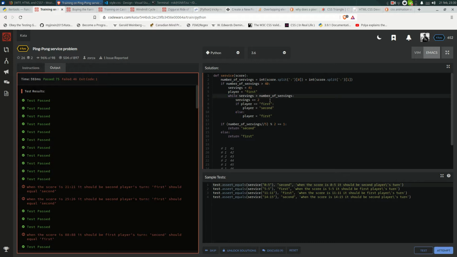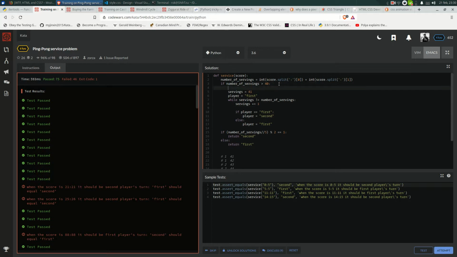And we say while servings is not equal to the number of servings, we say +1, and then we change them only when two of them pass.